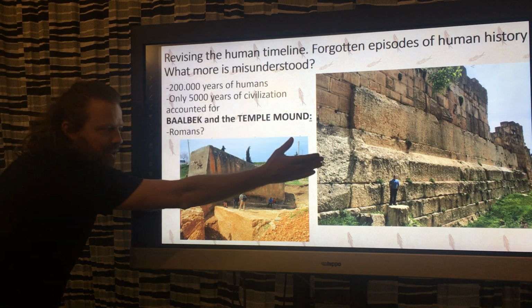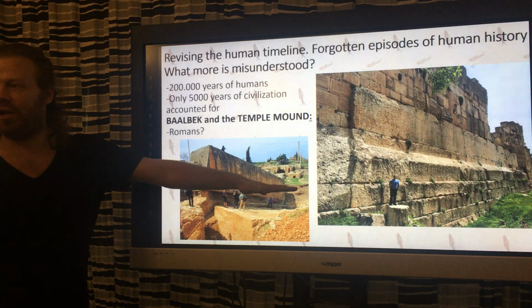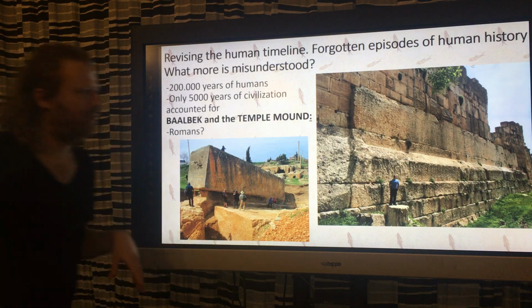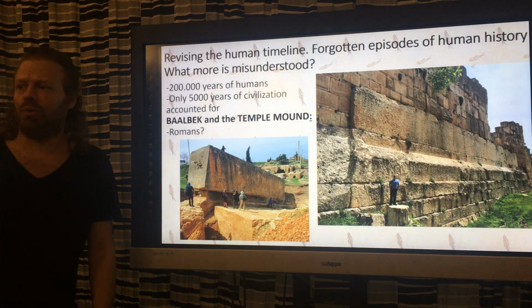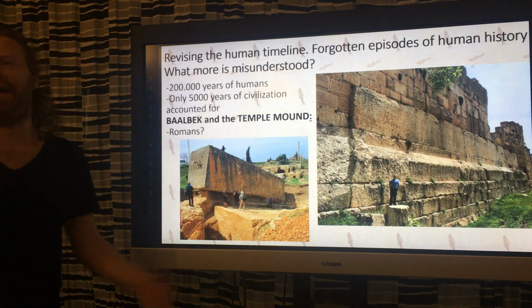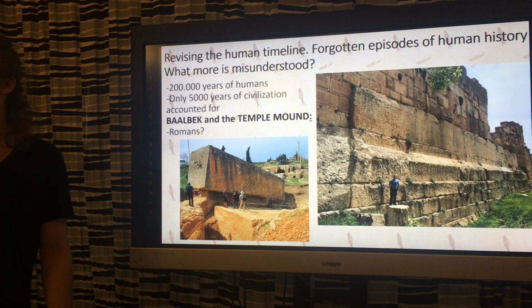A couple of kilometers from this place, there's the quarry, and in the quarry, first there was soil like this, so only this stone was sticking out. And this stone weighs also more than a million kilograms, and it was probably used for this building. And you would think the regular story was the Romans left it there because it was too big to take. Well, then you cut it in two. You cut it in half, and you take half. Yeah. And this is okay, but this is too big. Yeah. So it's kind of weird. It's not a pragmatic Roman thing to do, to just leave that stone there. You know.